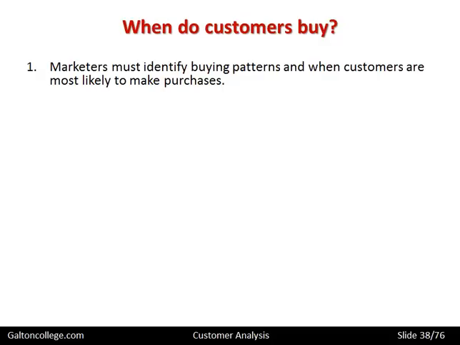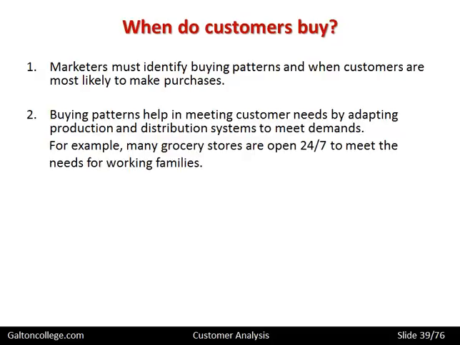And of course, holding the stock is costly. And it's also a risk that the company has now produced these items for sale at a particular time in the future, and perhaps the customers' tastes have changed. So they have produced products which are not successful in the marketplace. So there is a risk involved as well. Buying patterns help in meeting customer needs by adapting production and distribution systems to meet demands. So trying to analyze buying patterns can give some sort of help.